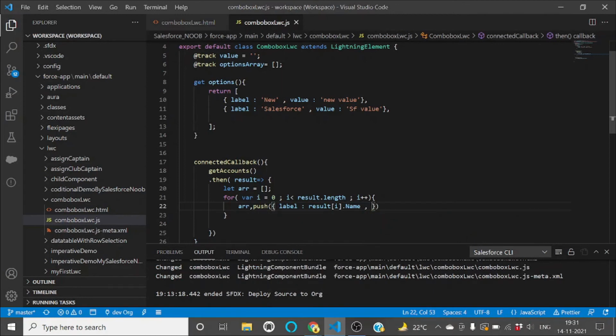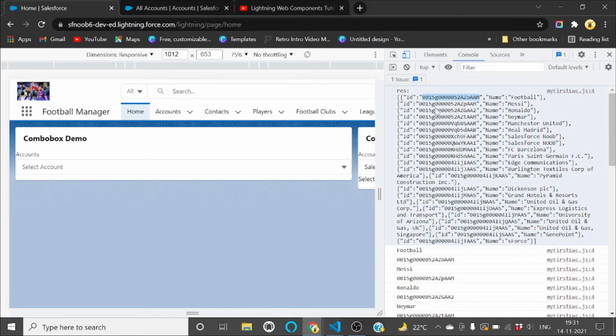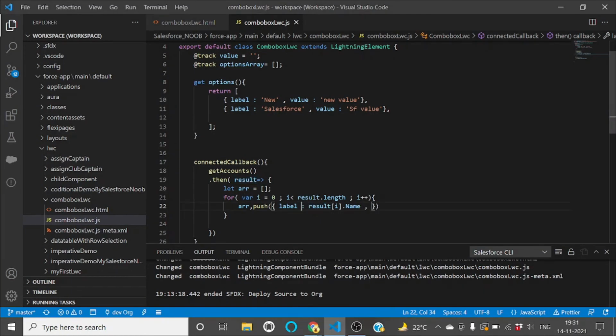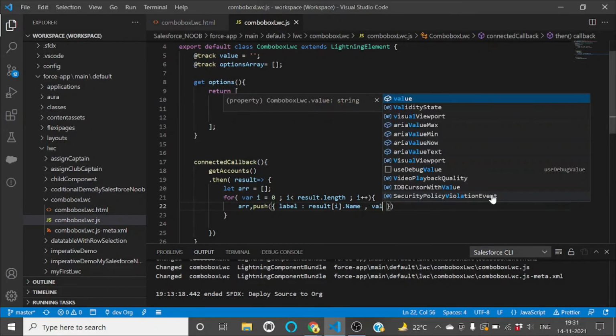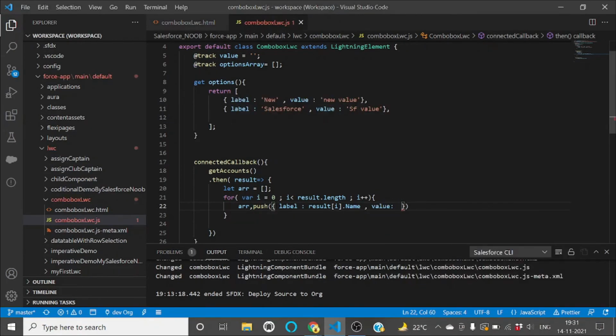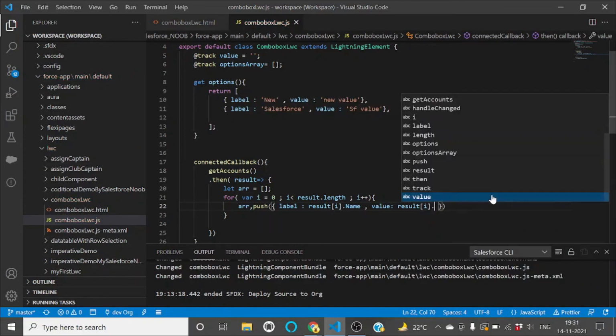Through that, we are indicating the result of that particular index. For example, if the index is 0, then at the 0 index the label of that option will be football and the value will be this record ID. So result of i dot name will store the label as that account name, which will be football, and then the second property will store result of i dot id.